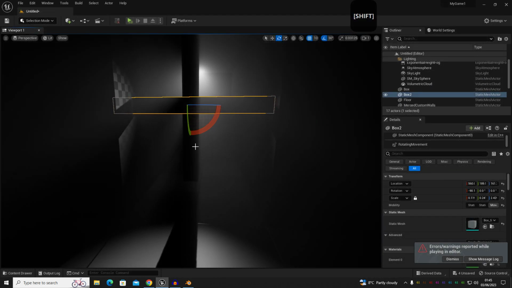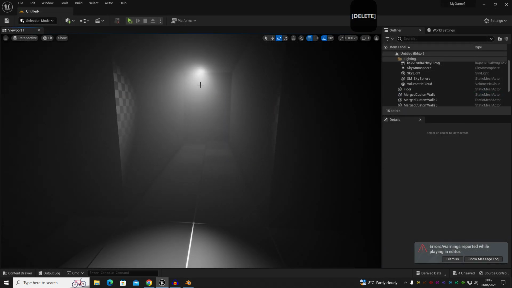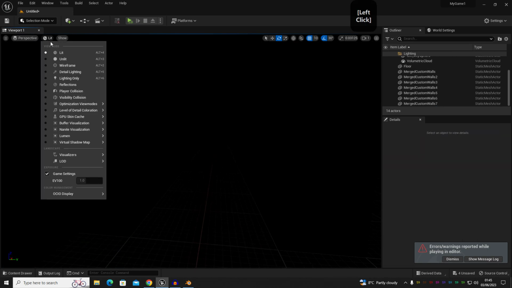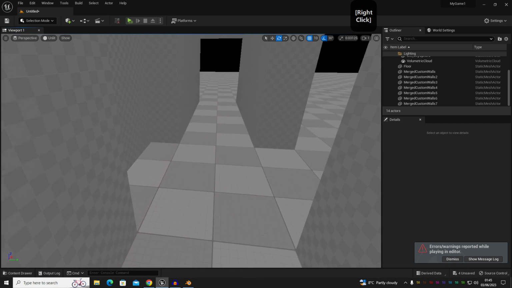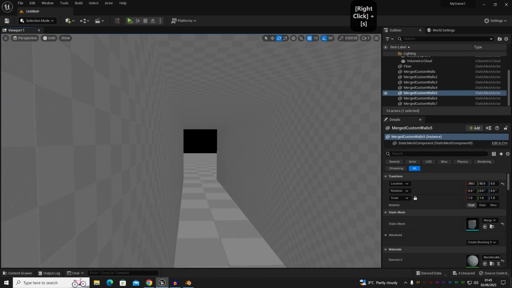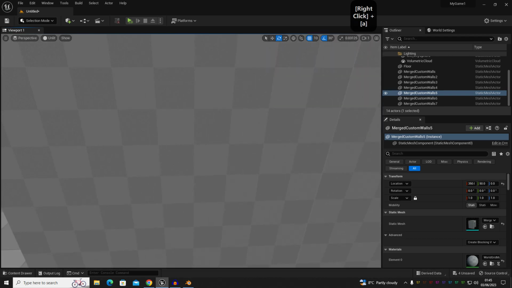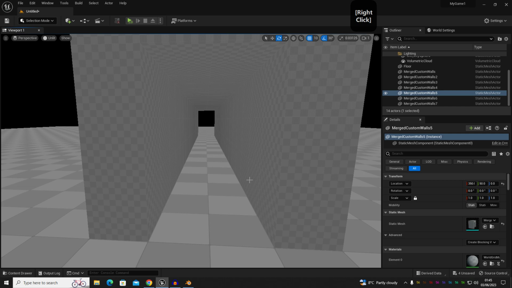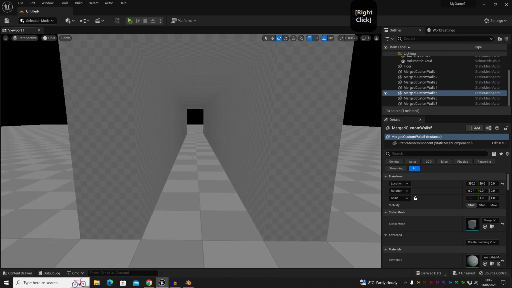Lighting up your corridors and scene without making it look tacky with, I'd say, too many lights. Or let's paste that back. Okay, so the biggest tip I can think of when it comes to level designing is always scale.